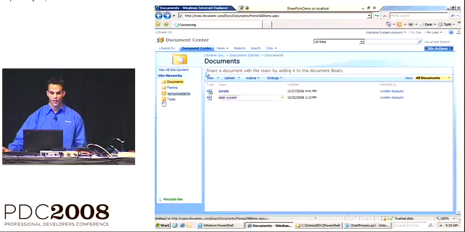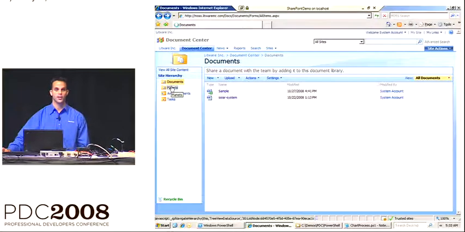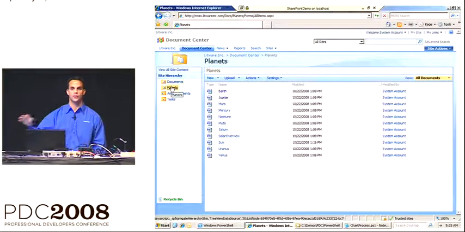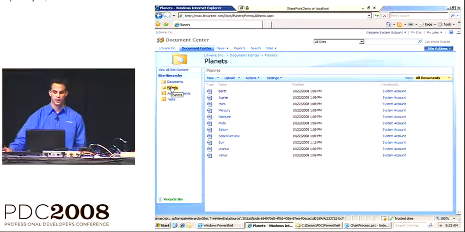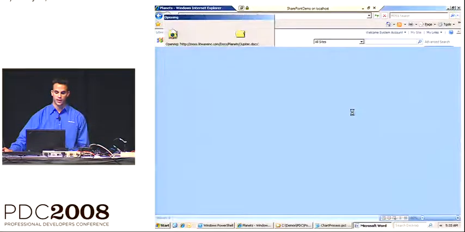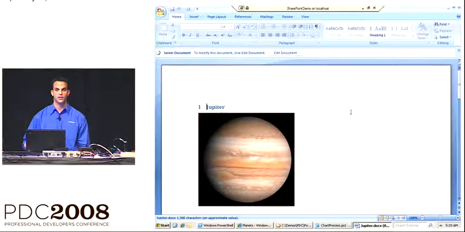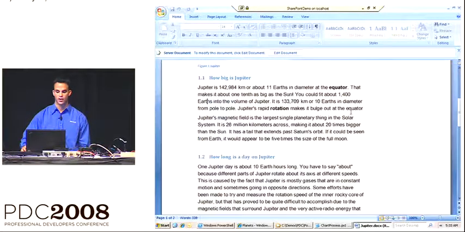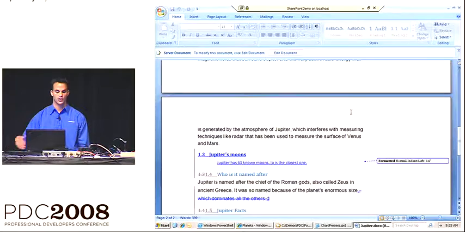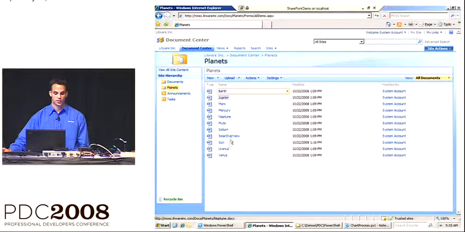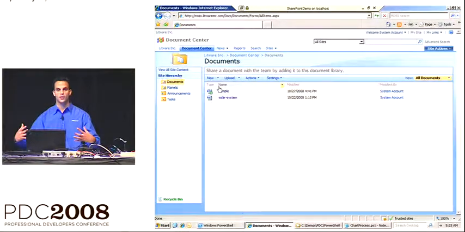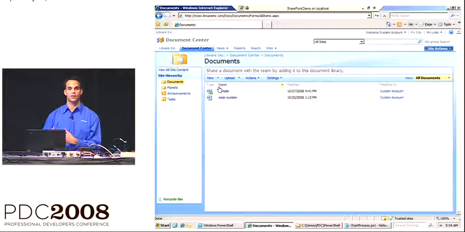And what I have here is another document library that contains all the source files for this end file. So you can imagine I authored Jupiter, so I can go take a look at that. And this file contains a lot of rich content. It contains images, content, track changes, and some of these documents even contain comments. And similarly, the same is true for the rest of these documents. And what I want to do is take all these source files and merge them in those particular areas that I showed you in the template file.